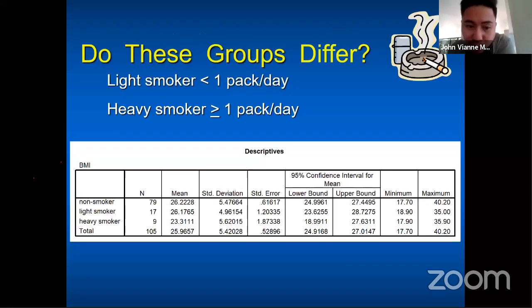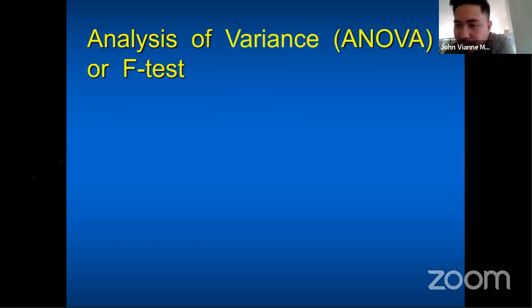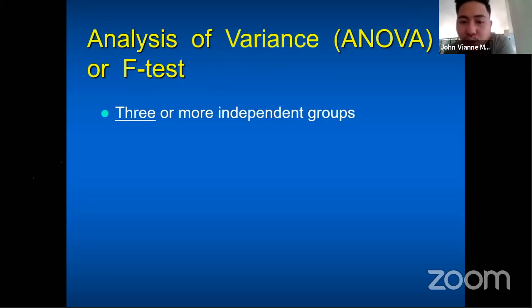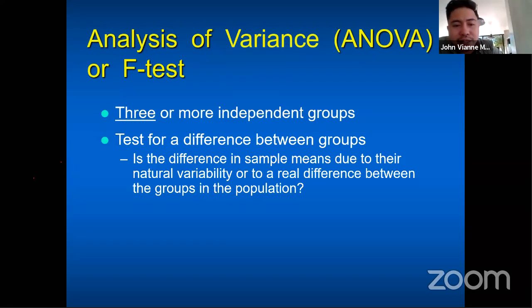So 3 naman siya, nag-compare ka naman og tulo ka groups, we're going to use not t-test for independent samples, but we're going to use one-way analysis of variance, or F-test. So 3 or more independent groups are being compared. For example, you're going to compare the accounting achievement test of 3 universities, or 3 regions, or you're going to determine which among these courses are stressed. No? Business versus accountancy versus psychology. So if that's your intention, then you're going to use F-test or analysis of variance. So a test for a difference between groups.